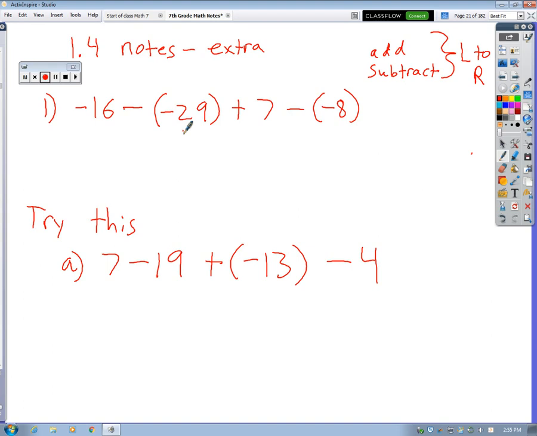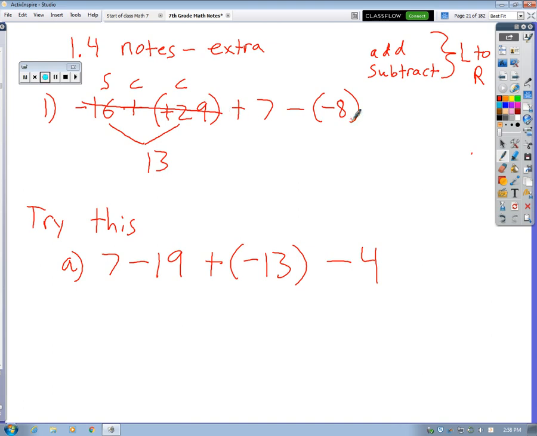It is subtraction, so that means we have to do same change. So I have my SCC up here. Negative 16 is going to stay the same. Change that to add. Change that to a positive, and all I'm going to do is the math for that problem, and I'm going to put my answer down right here. Negative 16 plus positive 29: when I do the math on those two, I have to subtract them because they're different, and that's going to leave me with 13. Then I'm going to cross this off because I'm done with it. I don't need that anymore.